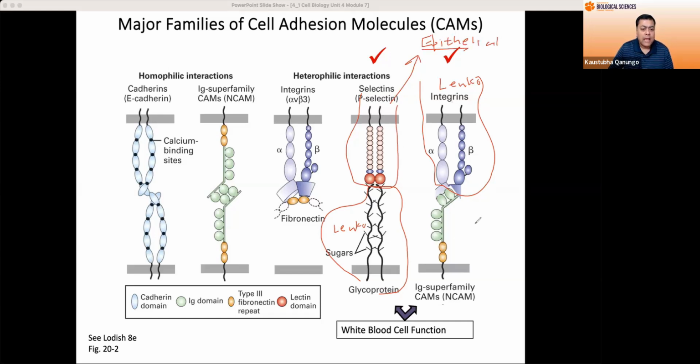And let's take a look. What you are going to see, we talked about the ICAMs, which is the Ig superfamily, and these are ICAM 1 and 2. This is also the epithelial cells. So the pictures are a little bit confusing in the sense, here the bottom part is the white blood cells, the top part is the epithelial cell. Here the integrin part, this is the white blood cells or the leukocyte, and the bottom part is the epithelial cell. So that is what is being represented in the next picture.